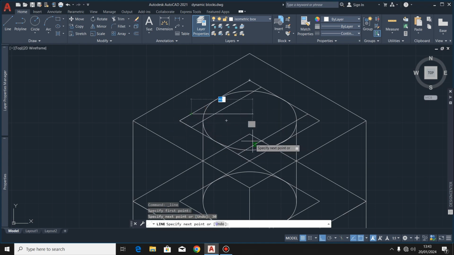So I'm going to draw another line in this direction, but then at an angle of 330. So that line should be of length 60, an angle of 330. So this one is of length 10, but at an angle of 210.